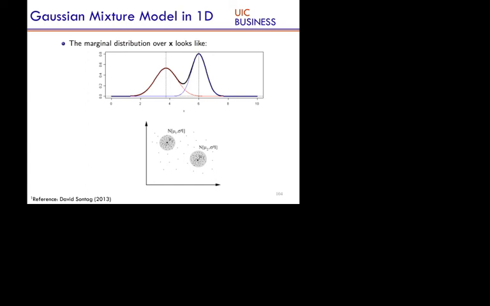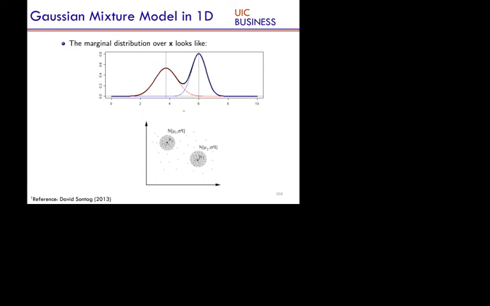You have two distributions, let's say the red and this blue one. Then the mixture model can have a joint distribution which looks like that. For example, you can sample whether red or blue with some probability, let's say 1/2, 1/2, and then you can sample from the red one, which is going to be Gaussian, or you can sample from the blue one, which is going to be Gaussian. That's the generative model. And so the marginal, if you don't know what the red and blue is, the marginal distribution of x looks like this for 1 dimension.